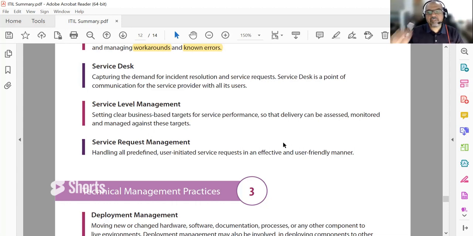Service level management, we have service performance. We monitor this service and we know about its level, so we will work on improving that. Of course, monitoring that, managing that, also improving the service level. So we need to assess the current performance, then plan for the new performance. So we will have a new initiative which will be added to the CIR. Then we will do the activities in the service value chain.